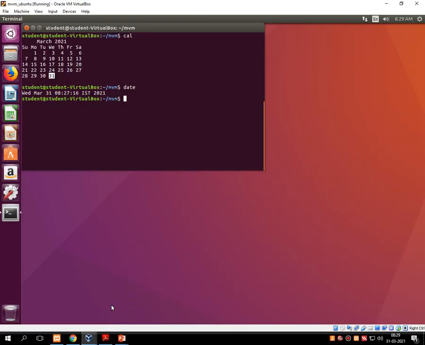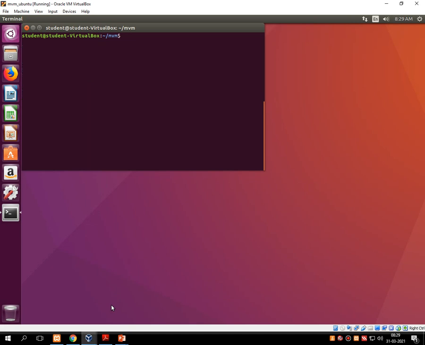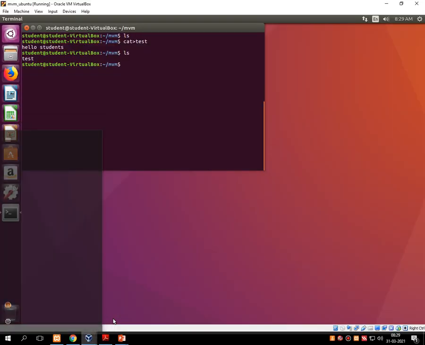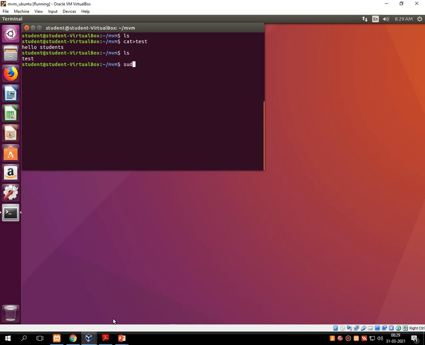Let's try to perform it. What happened? Let's see. So first I have created one file called test, and here in this test I am storing one content called hello students. Save it with Ctrl D. As we can see, the test file is created. Now write sudo wall test.